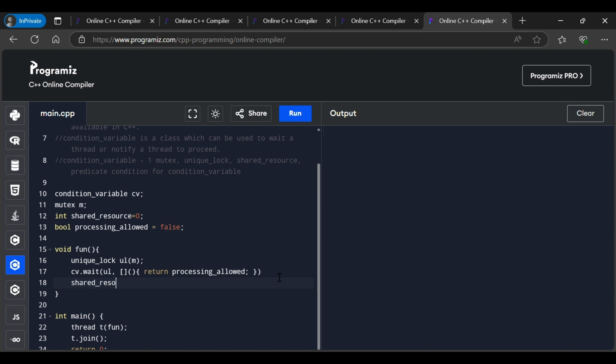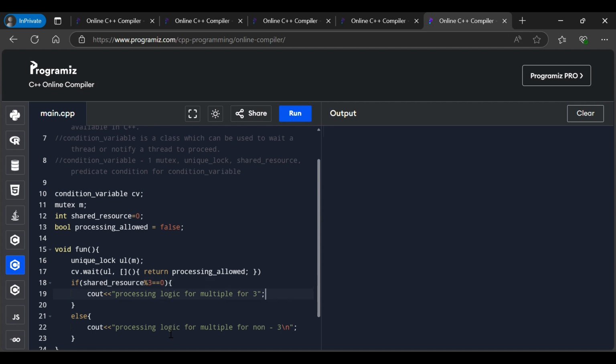If the shared resource is 0, then I'm going to do the processing logic for 3, else I'm going to do processing for non 3.